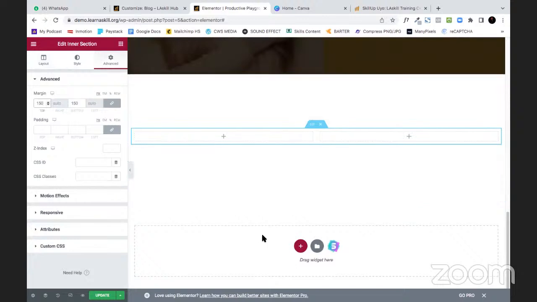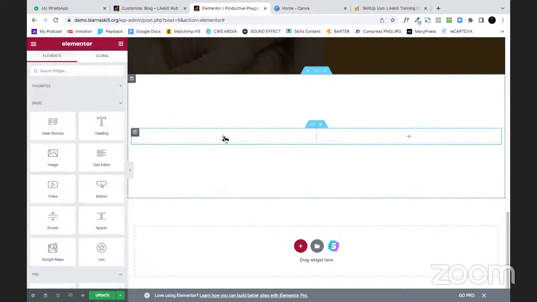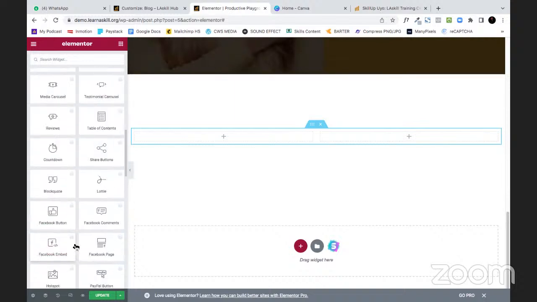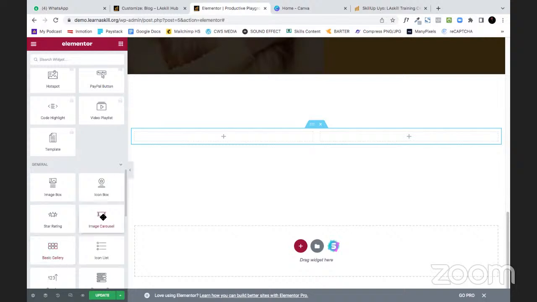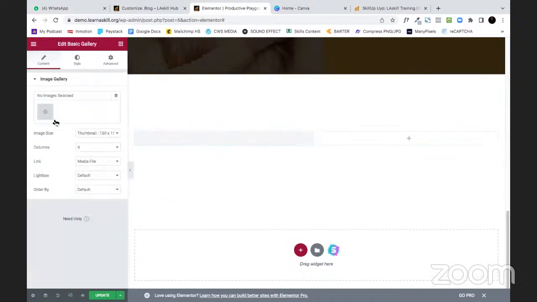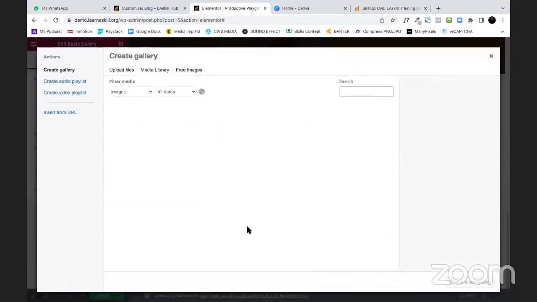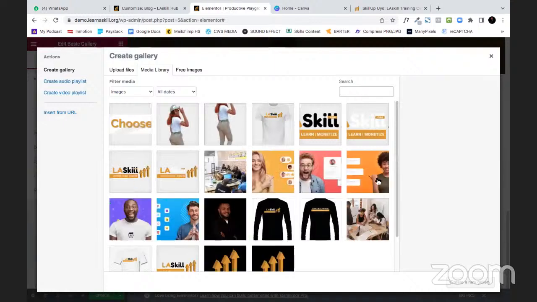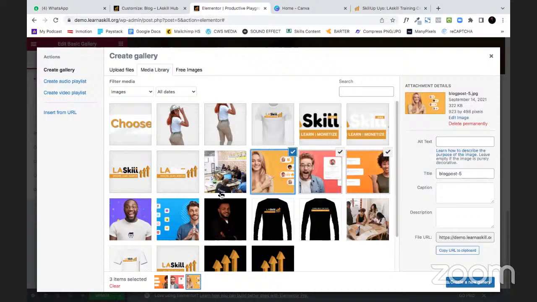So for your portfolio website, you want to show them some work you've done, maybe in picture format or however you decide to do it. You can click on the plus sign. Then you can see these options you have here. Remember, these are just the basic options, okay? Just look for gallery, all right? Look for simple gallery here. You can use image carousel, you can use basic gallery. When you drag and drop basic gallery here, all you have to do is add pictures. So I tapped on that plus sign, it's taking me to my gallery now, to my media files, okay? So all you do now is select the pictures you like to show up, all right?